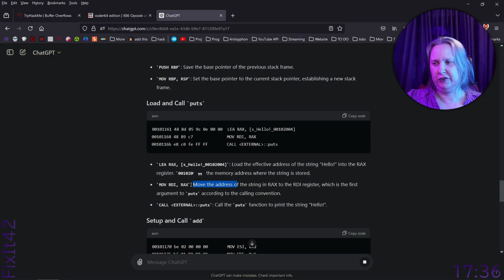I think move is such a funny name for it, because it's not moving, right? It's copying to RAX, in RAX to RDI, which is the first argument to puts, according to the calling convention. Call external puts, call the puts function to print a string hello.